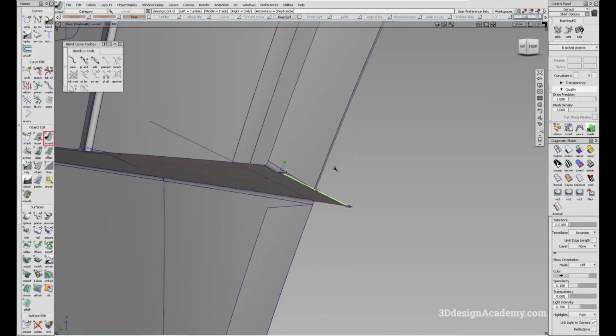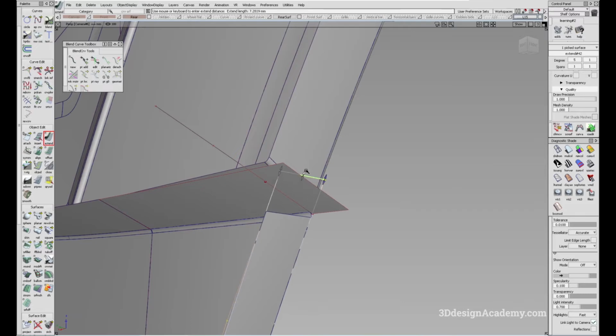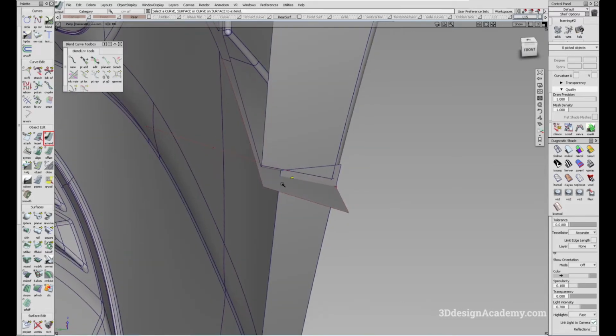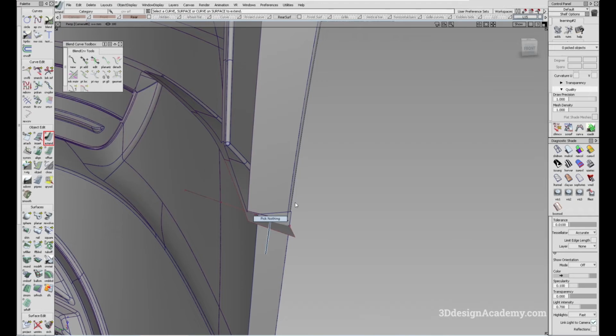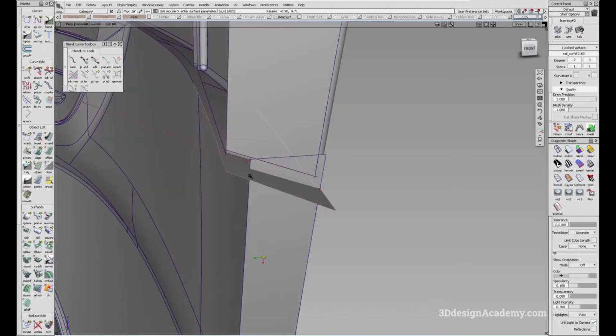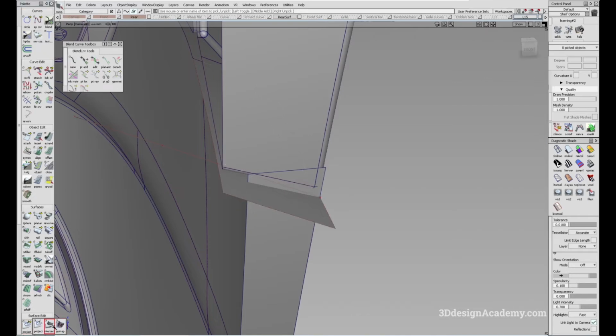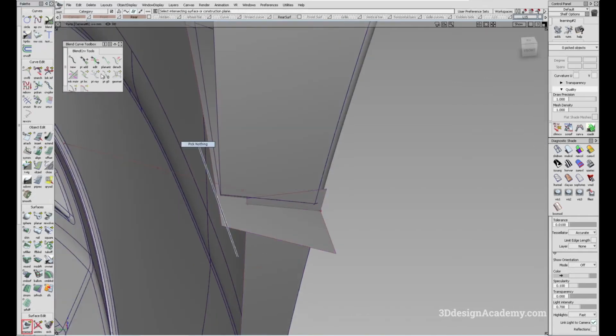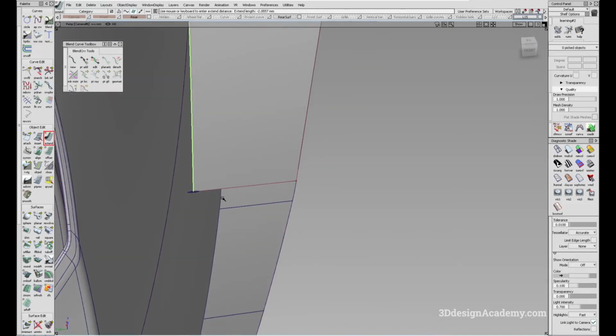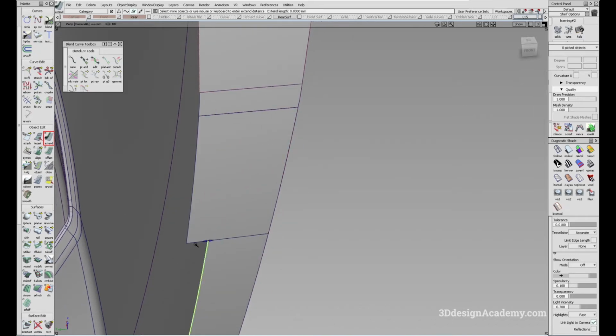So I'm just going to extend this piece over here, and I'm going to extend this piece over here like that. And you'll see that the length is a little bit different. The only problem is right now it's all done over here. So I think I'm just going to extend this piece over here. So I'm just going to intersect, extend, and I probably need to extend just a little bit. Oh, I didn't need to do that. And let me just extend this one over here. I'm going to extend all of these so that the length is matching.